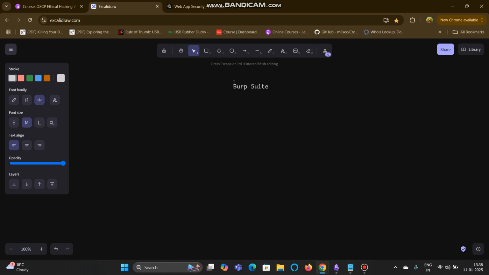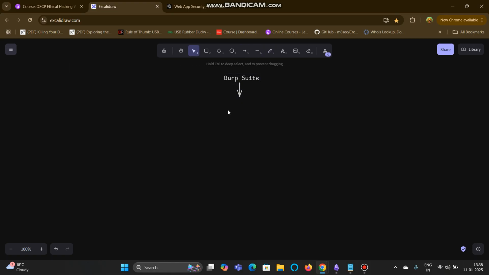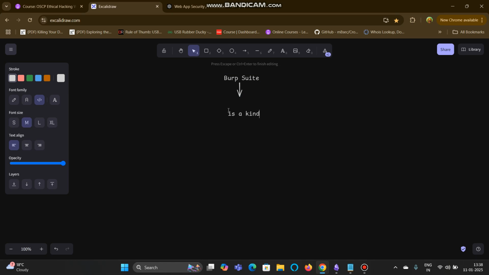We all know about Burp Suite, but several of us newbies and beginners like me do not know how to use Burp Suite. So firstly, without wasting time, I would like to describe the definition of Burp Suite. Burp Suite is basically a kind of tool which is used to find vulnerabilities, and here, vulnerabilities in web applications, guys.